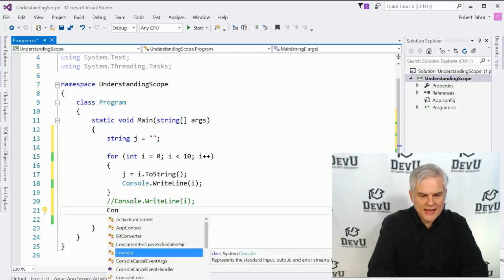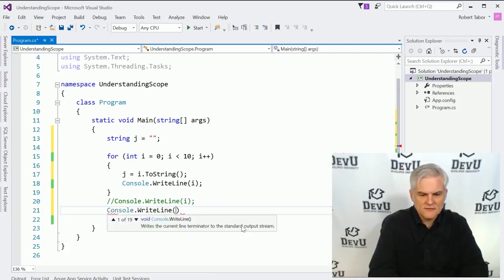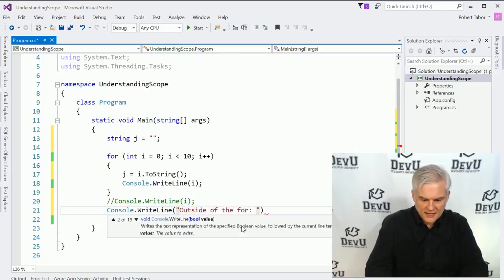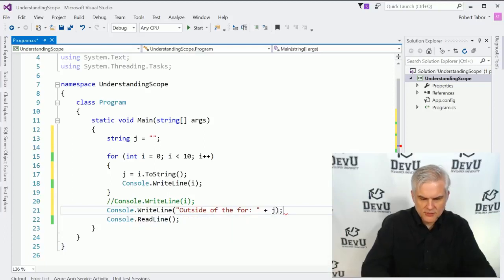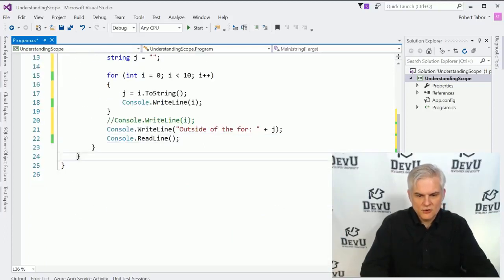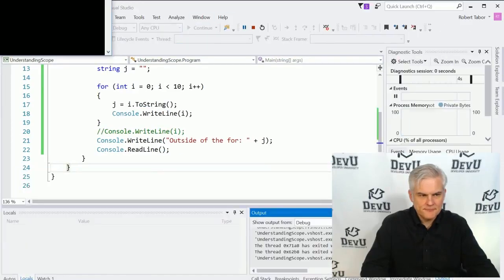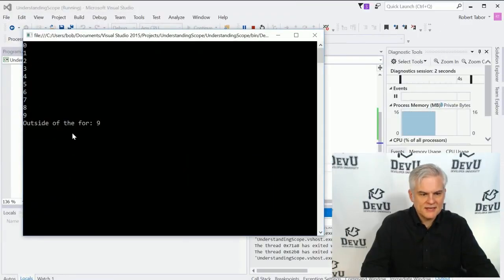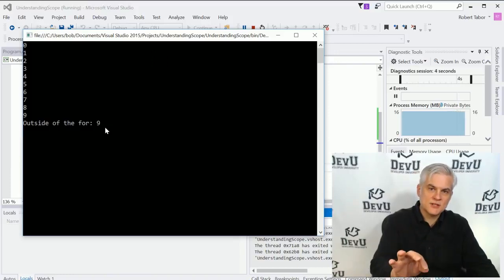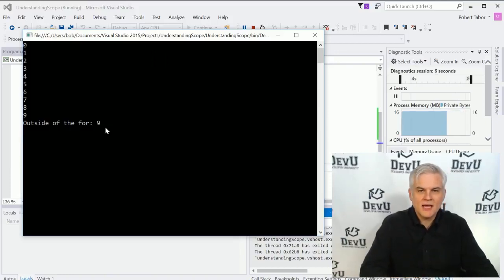Will we be able to access the value of j? So let's go outside of the for, and will we be able to actually print to screen the value of j? All right, we are not getting any errors, so let's run the application. And you can see that the last value that was inserted into j was the value 9.